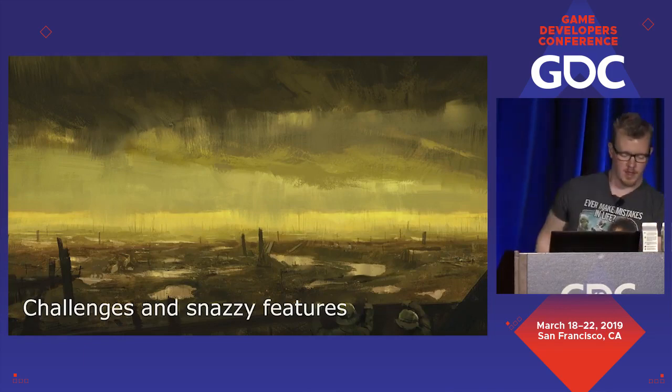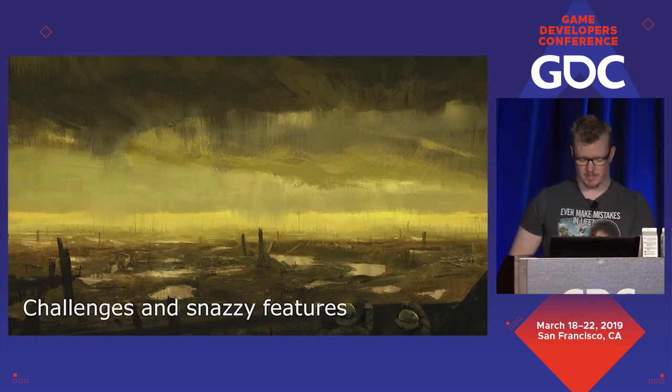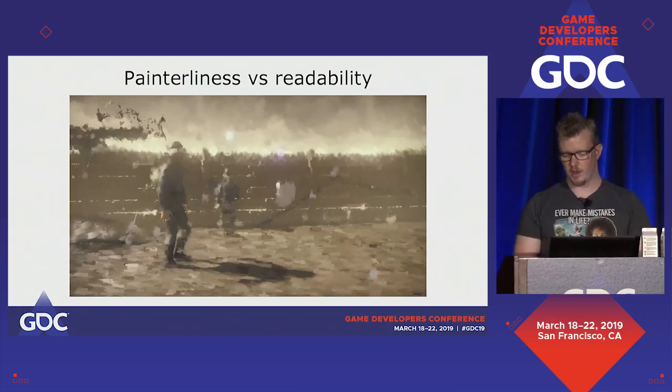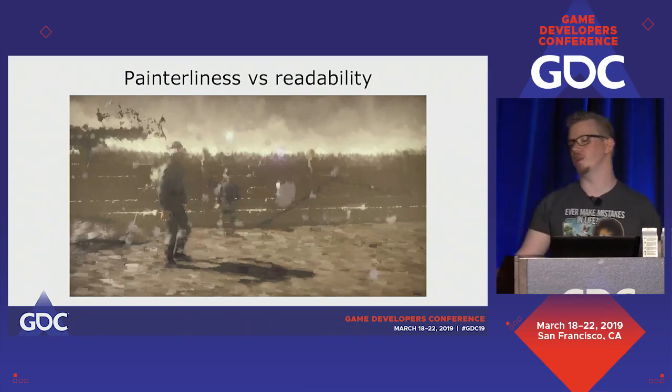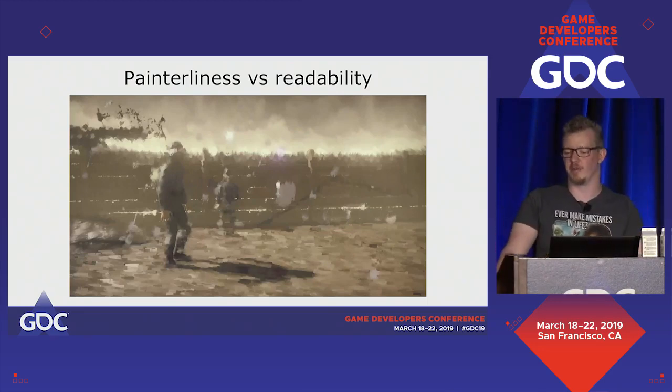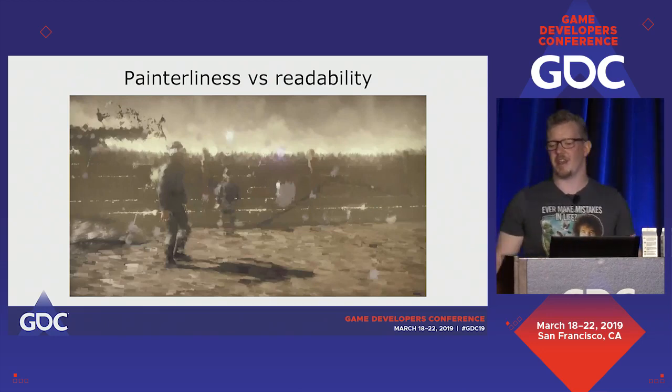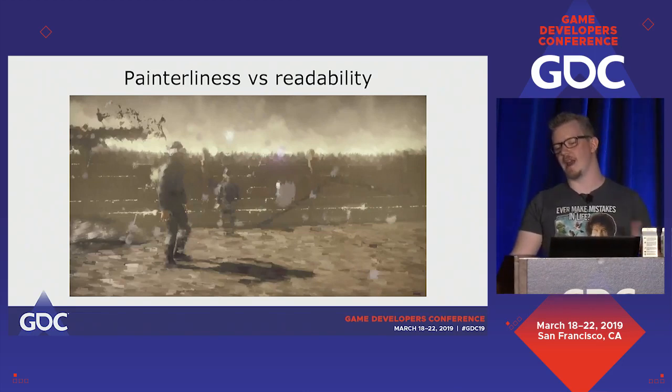All right, so let's cover some snazzy features. Early on, the biggest issue we had with the effect was readability, which shouldn't really come as a surprise, I guess. What you're seeing here is a screenshot from the vertical slice a couple of months into production, and this was a bit of a crisis moment, because if we couldn't get this to work, we would have to abandon the pencil effect and do something completely different. You might not be able to see it, but there's actually a man crouching on the ground.